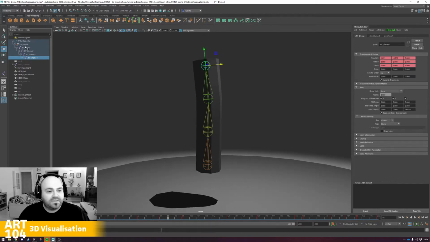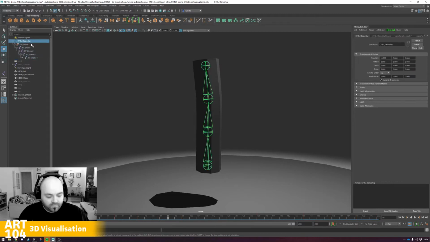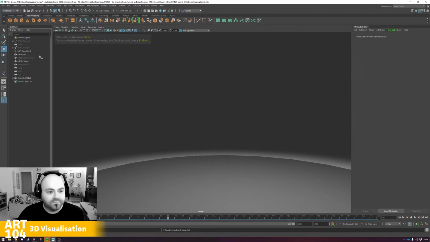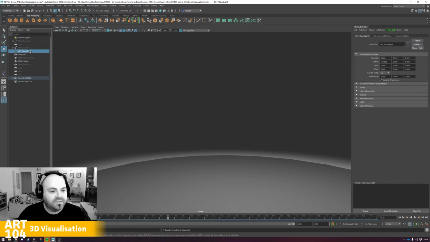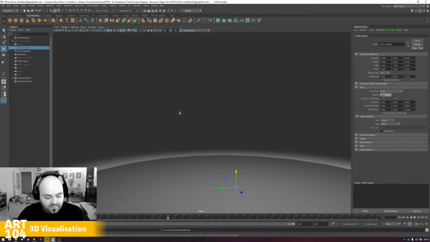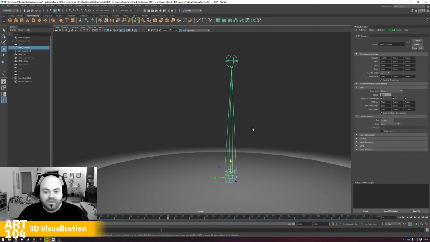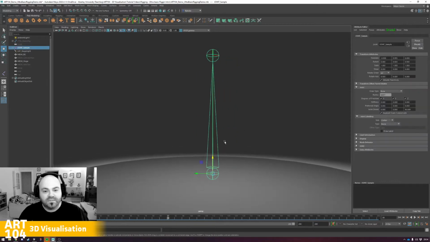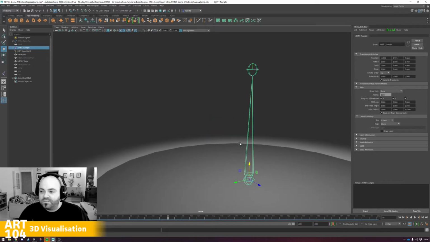So let's take a look at this more closely. Now hopefully I can hide all of this information for you. Hide the cylinder person. And if I move back, I'm just going to unhide a single bone that I've made here. So Shift H to unhide, and that is a single joint, right? I've just gone to animate, and then of course gone to skeleton, and then went create joint. So it's nothing fancy about it.